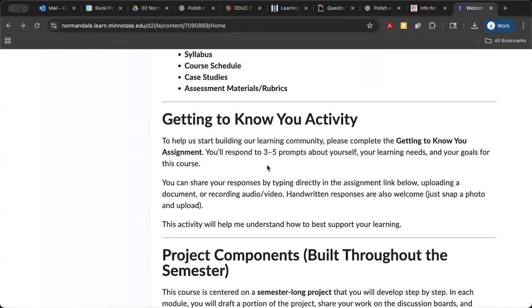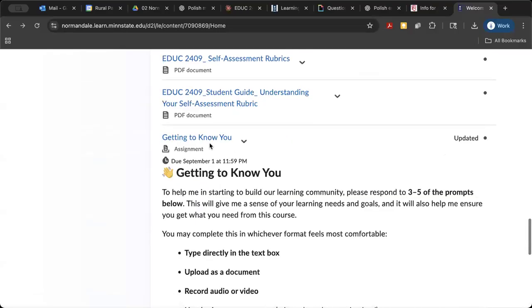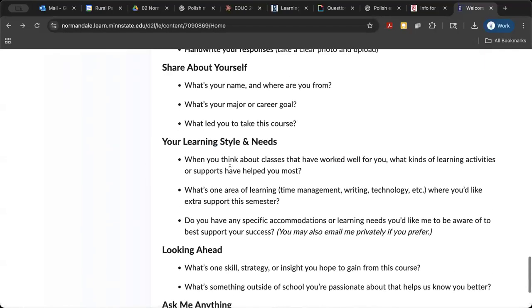Getting to know you activity. This is just something privately between you and I. It's not graded. You can read about it there, and here's where you can go ahead and submit it. Please do that by September 1st. Our first 2-week module doesn't end then, but go ahead, and that's something easy you can do even before the course really gets going. It'll help me begin to learn who you all are, and also things that you need. A little bit about your history and things so that I can further tailor the course to meet your needs.